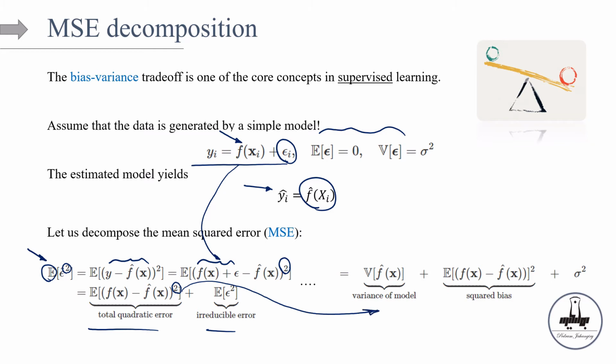We will see that the left-hand side of this equation is a combination of the variance of the model, variance of f hat of x, and bias squared, right? And remember, this expected value of f minus f hat is the definition of bias: on average, whether the model is capturing the pattern or not, how off we are from the true pattern in the data, plus some irreducible part. Okay, so this was the mathematical version of the MSE decomposition.